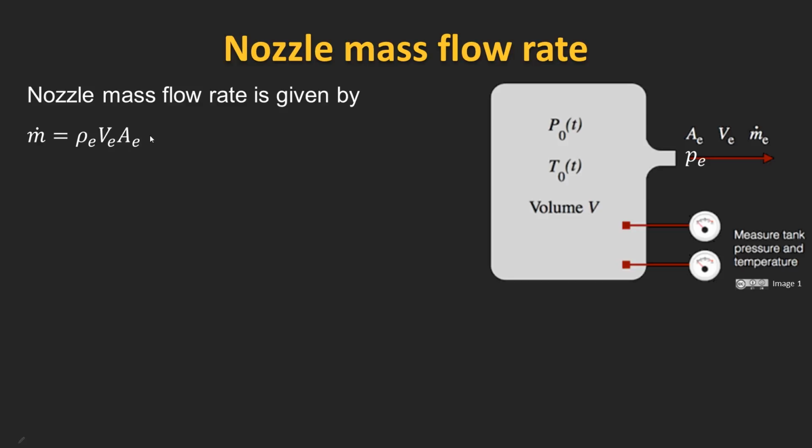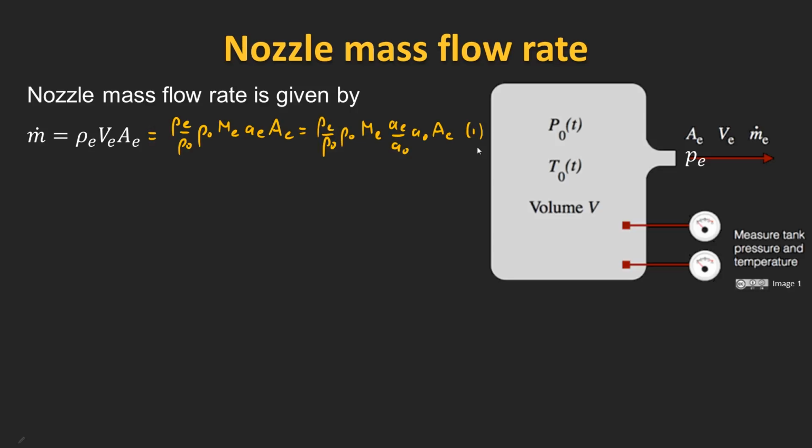To do this, we first multiply and divide by the stagnation density ρ0 and use the fact that the velocity is equal to the product of the exit Mach number and the sound speed. We're then going to further multiply and divide by the stagnation sound speed. So this becomes exit Mach number times AE over A0 times A0 multiplied by our exit area, and we'll label this equation 1.